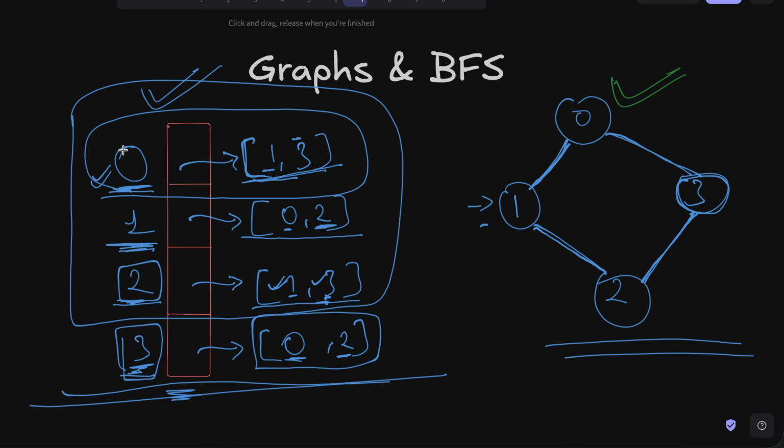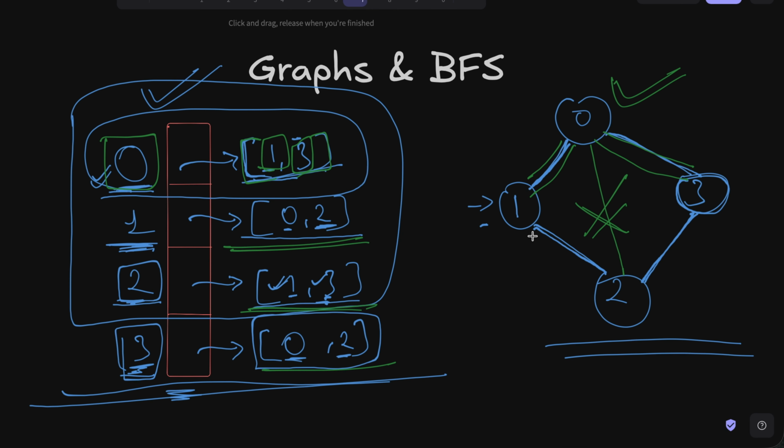And the rule was saying that for every node, I am providing you a list of nodes that you can reach. So you must only go to these provided nodes from that node. And that is why we were able to create these edges from 0 to 1 and 0 to 3, correct? Because of that rule, we were able to figure out that 0 can only go to 1 and it can only go to 3. It cannot go to 2. Why? Because we don't have 2 in this list, right? So the rule restricts, or the rule says that you cannot go from 0 to 2. And similar case for all these other nodes also.